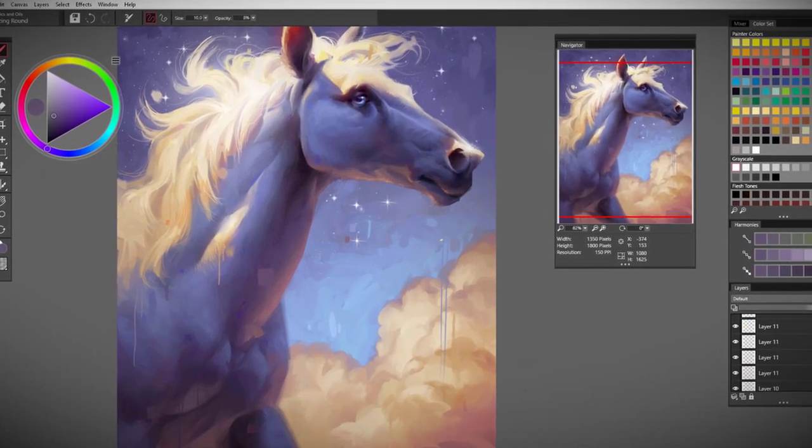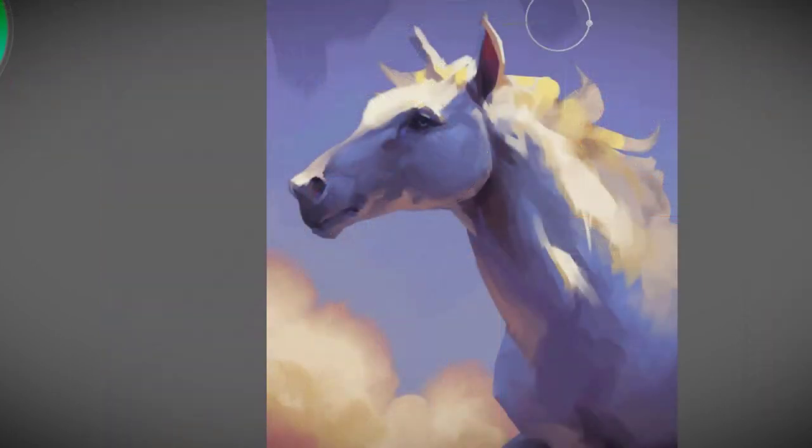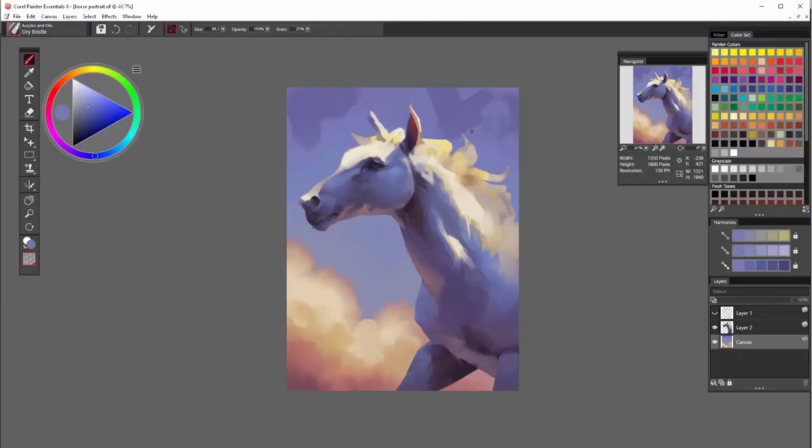This video is the third and final part of the painting the horse portrait. You can return to part 1 when I did the sketching and part 2 when I did the color composition. And in this part I will focus on all the details and the small elements of the final painting.